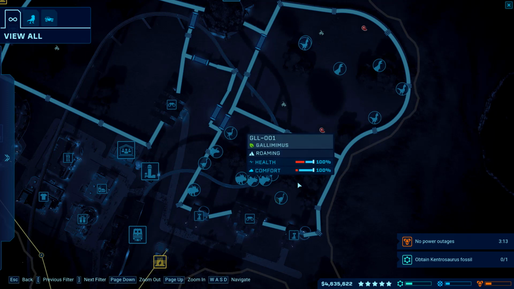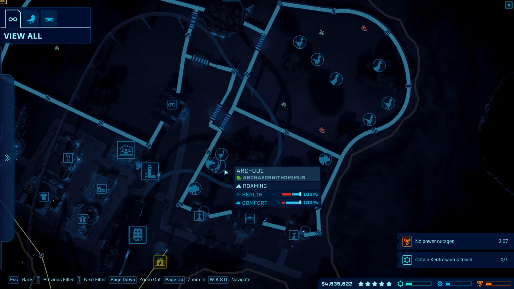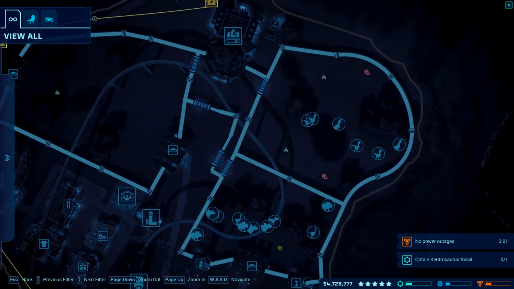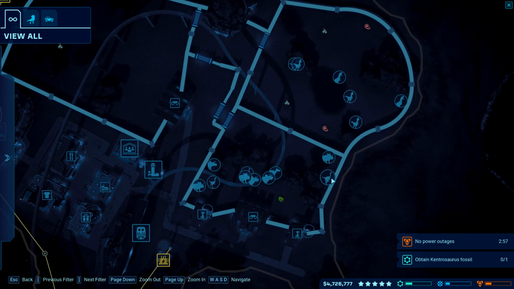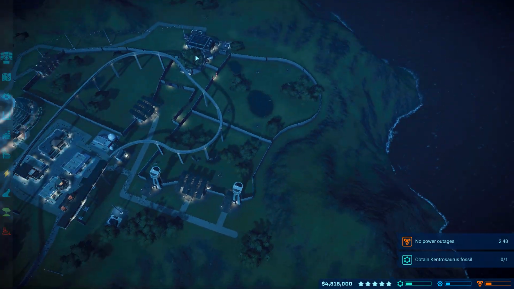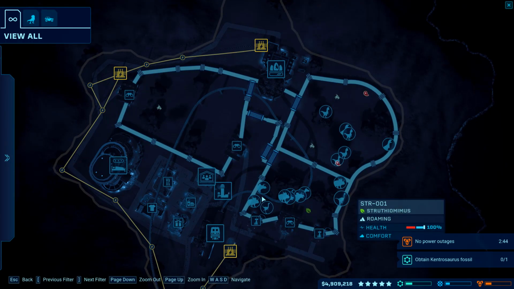So a little old Gallimimus or a Struthiomimus may not seem like much, and the Archeo, that's a hard one. Archie. Sorry, I can't say that one. All right, so we got Archie, we've got Struthi, we've got Galley. They individually, I mean, this one's all decked out and it's given us 12 whole points, but it's very important because it gives us another species in here.